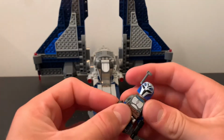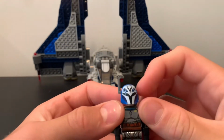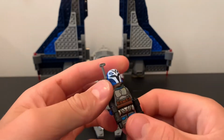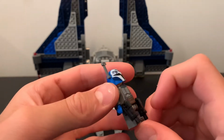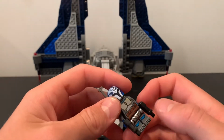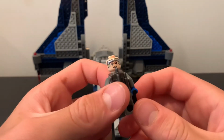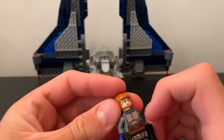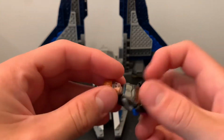Bo-Katan is probably the second best minifigure in the set, Gar Saxon being the first. There's a nice owl head printing, and it comes with a rangefinder. There's also some nice torso printing and leg printing, which is in, I think, gunmetal gray in some spots, and some brown and blue sprinkled in. She does have a face print and even a double-sided print on the back. And if we take the hairpiece, you can put it on, and then you can see her angry face on the back.